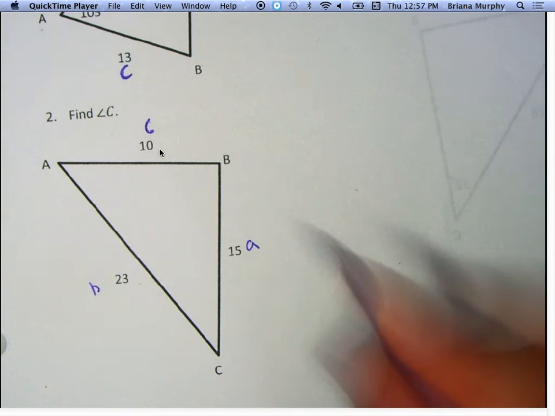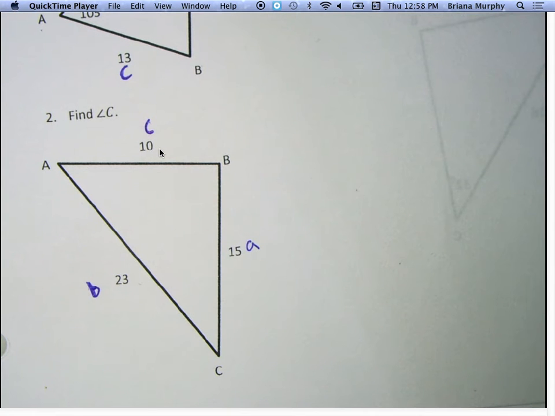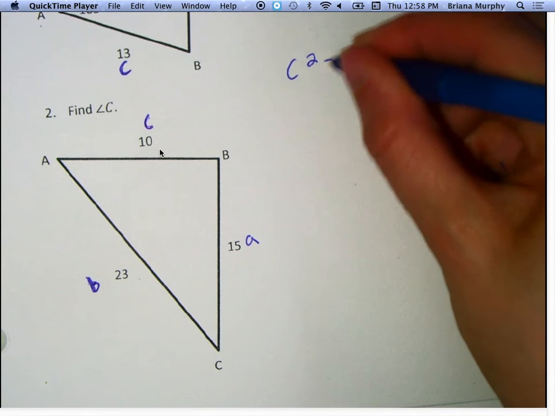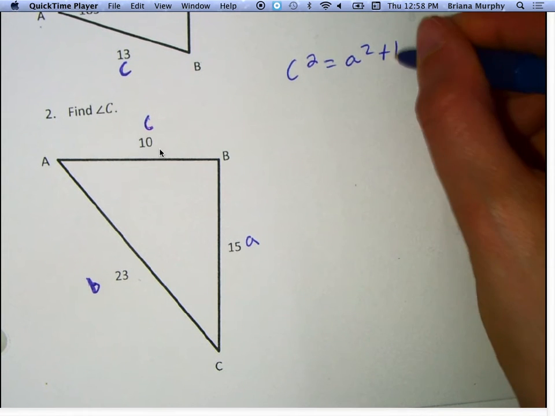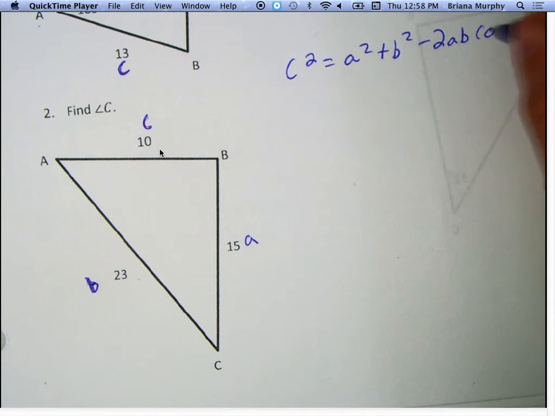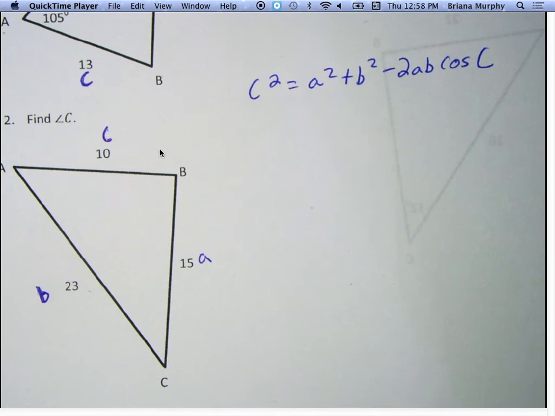What does it tell me I'm looking for? So which one of the 3 am I going to look for? The bottom one, where it says c squared equals a squared plus b squared minus 2ab cosine c. Right? Okay. So that's how I know what I'm looking for. If I'm looking for C, I look for C. Look for A, look for A, B, B.